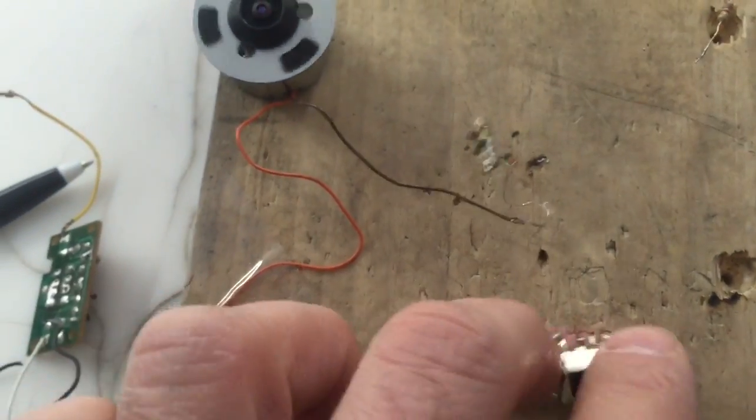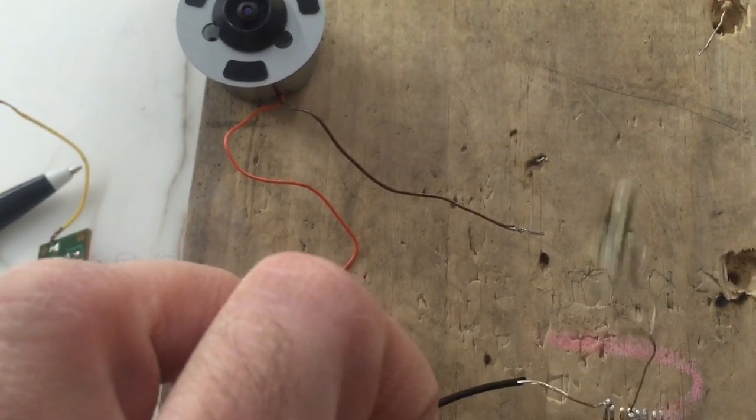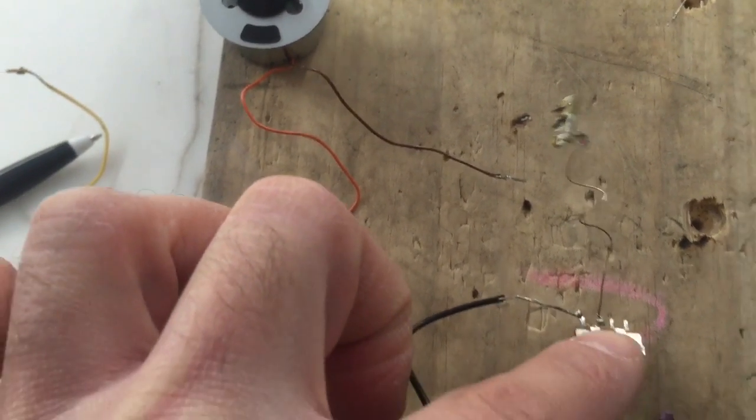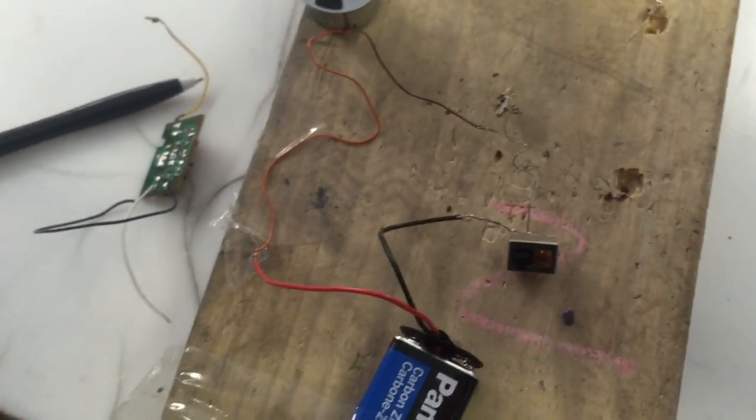And then you're going to... This motor, the brown wire, it's going to go exactly where that spring wire is. So the same switch is going to set this up. Okay, so now we're going to get that going. So I don't have to like try to hold the camera. It's really hard.